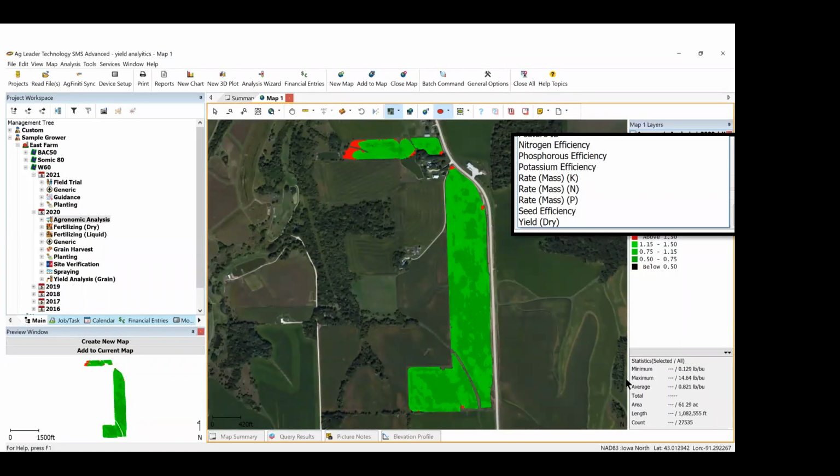So we have a nitrogen efficiency, phosphorus efficiency, potassium efficiency, and then we have the actual raw amount of N, P, and K that was applied. We get a seed efficiency, and then the raw yield data that was found. And so you can do the math backwards if you suspect something is off by using some of these other layers.